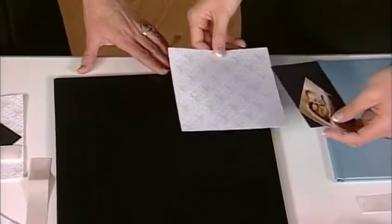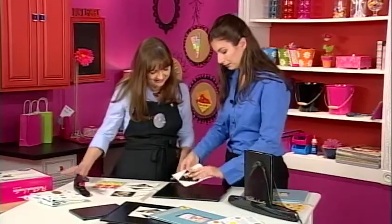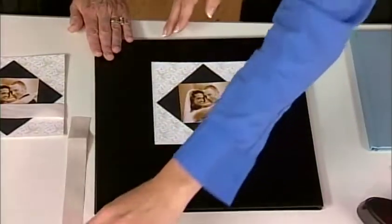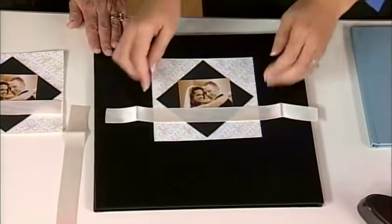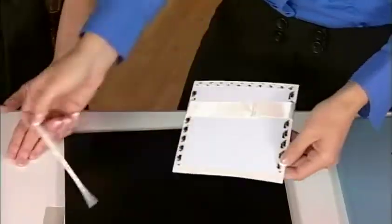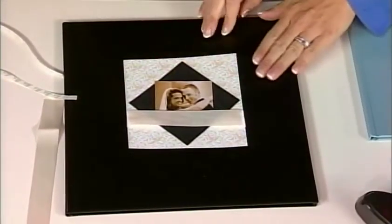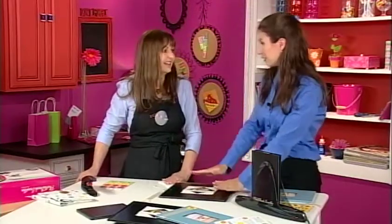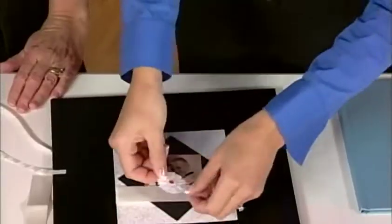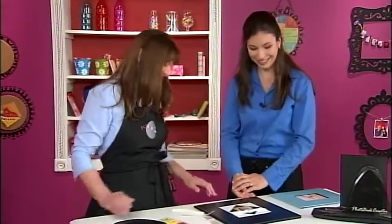I've pre-cut some pieces to scrapbook — my friends right here — and I'm going to put them on the front. I've placed adhesive on the back and will glue all these together. I also added ribbon — the same kind tied around the chairs at the wedding — wrapping it around the edges. Then I remove the adhesive backing and place it right on the front of the book. I love the way you've incorporated the ribbon from the actual wedding. They can keep it forever, nicely adhered. I'll also add a white flower sticker in the middle as a nice final touch.